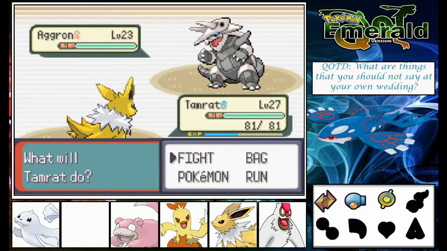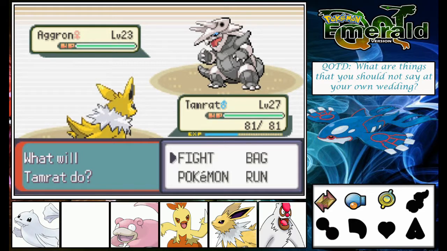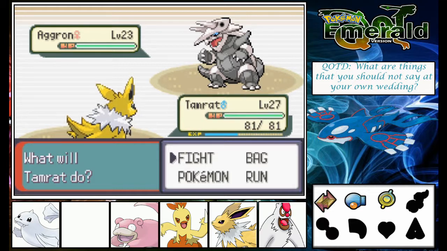Hold on a quick second, guys. I want to see if Aggron has a ground type move at this level, so I really don't want to lose someone else today. Aggron. Let's see. Gen 3. At level 23, Aggron should have Roar, Iron Defense, Metal Claw, and Headbutt. Okay, so we should be fine.